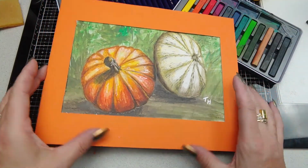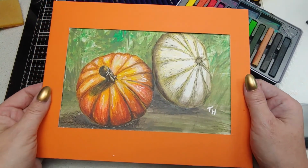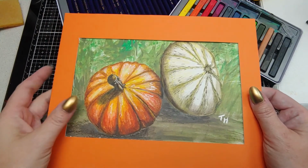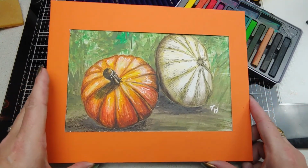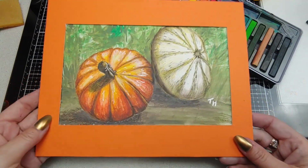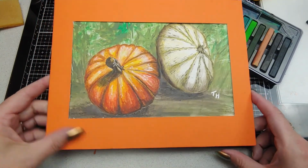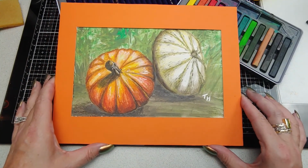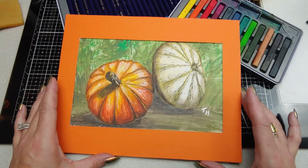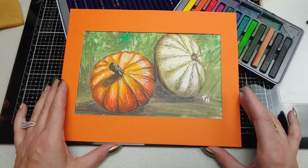Here is our finished piece of art. Now, I got this strange orange mat in a package, like a pack of pre-made mats. And when I got it, I thought, when am I ever going to use that strange orange color? Well, since it's Halloween and we had an orange pumpkin, I thought I'd sneak in on this just to use it up. Because I will never, in a million years, have anything else to put this orange mat on.